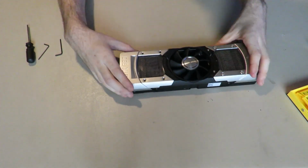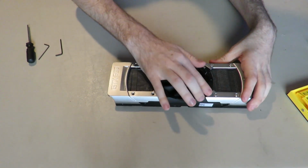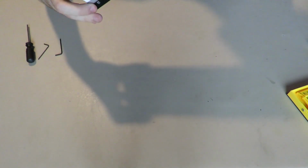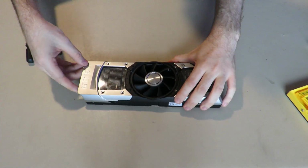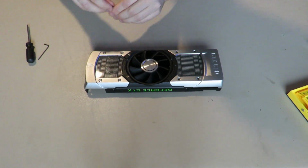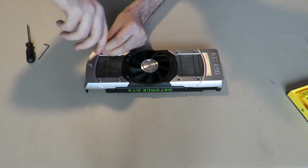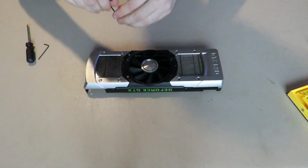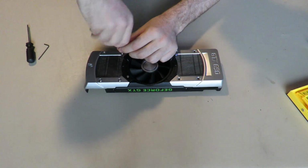Alright, and now how these come apart is, I believe this is normally supposed to lift off, or it's stuck in place. No. Yeah, it's supposed to lift off, and this is supposed to come out. Wait, I did the wrong one. I did the wrong side. I'm smart. I'm quite smart, I promise you. I try to look smart.